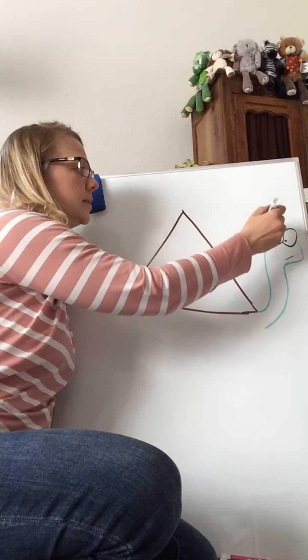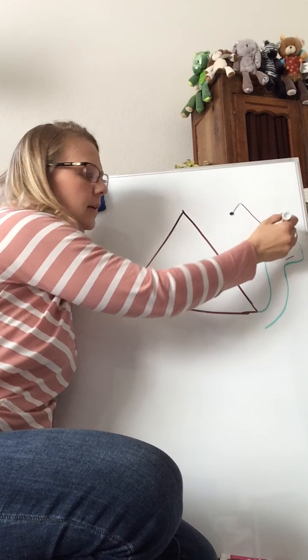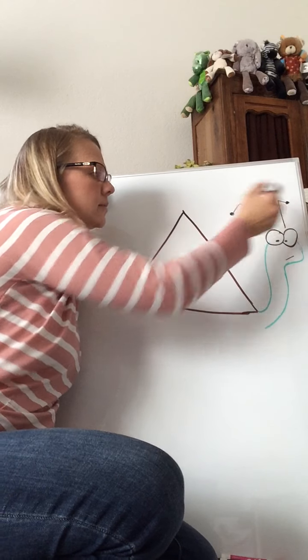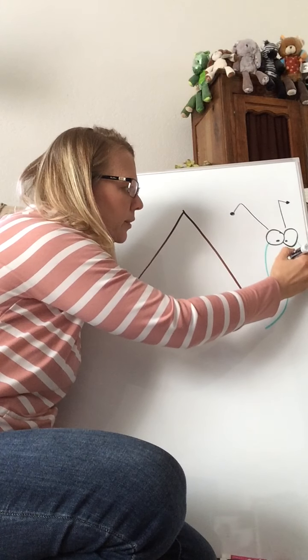And I'm going to give him two antennas. So one antenna coming this way, the other one. I'm just going to make it kind of go straight up and over a little bit the other way. So here he is. Let's make his mouth just a little bit bigger. There we go.